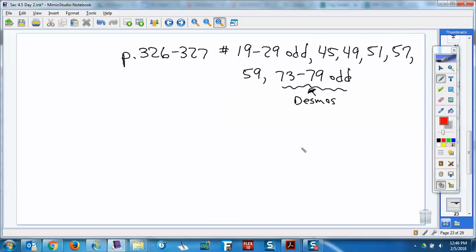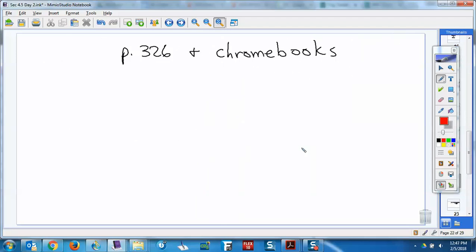Okay, so on page 326, go ahead and open up your book. I'm not going to have you get your Chromebooks out right now because it's easy, and I'll just show you there, but just so you can get started here. Okay, so on page 326, the same page we were on before. I'm just going to talk you through a couple of the different homework sections, and these are the sections you'll be doing some problems on.